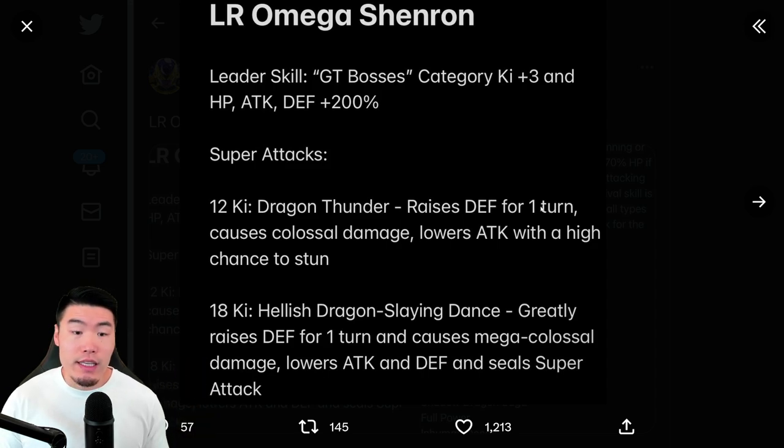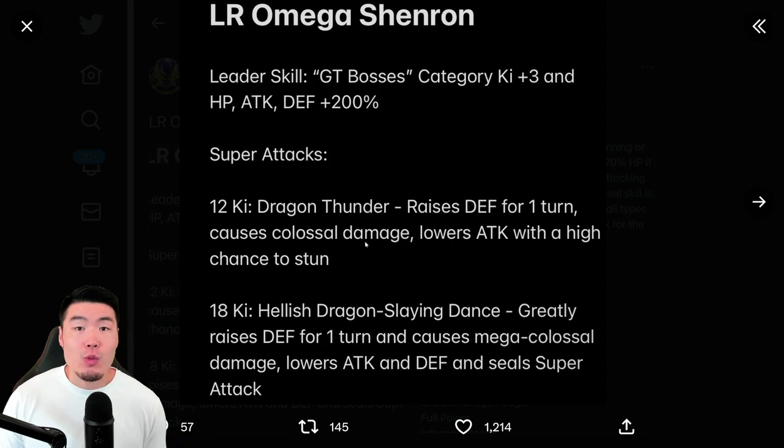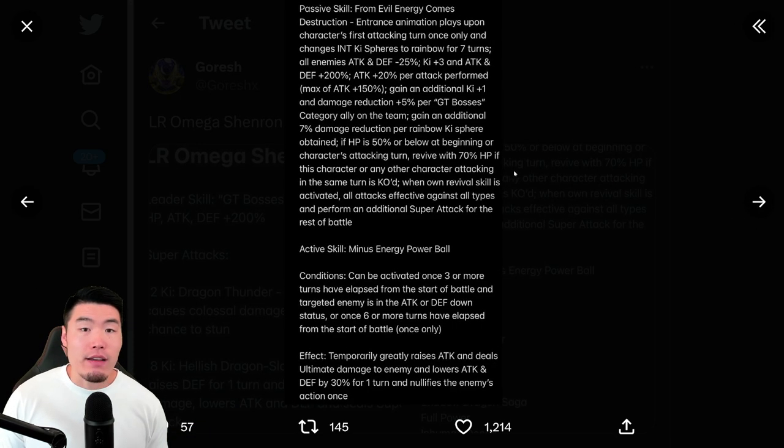Super attack at 12 Ki is Dragon Thunder: raises defense for one turn, causes colossal damage, and lowers attack with a high chance to stun. At 18 Ki, Hellish Dragon Slaying Dance: greatly raises defense for one turn, causes mega colossal damage, lowers attack and defense, and seals the enemy's super attack. Next up, we have the passive.